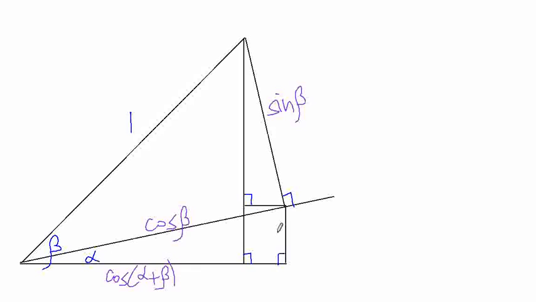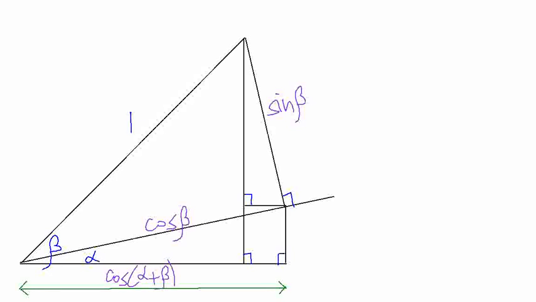Okay? And now notice that towards the bottom of the picture, I keep focusing on different right triangles. Now I'm going to focus on the right triangle towards the bottom of the picture with the hypotenuse of length cosine of beta. Okay? That has an angle of measure alpha. So the horizontal leg of that right triangle that I'm focusing on goes from one end of the picture to the other. So let me identify the length I'm talking about.